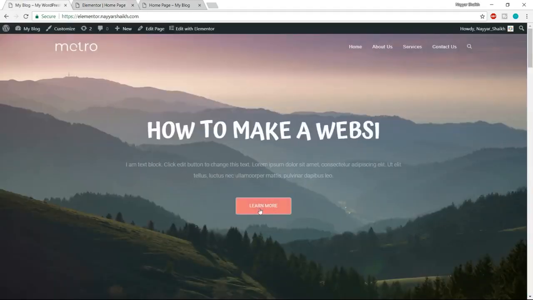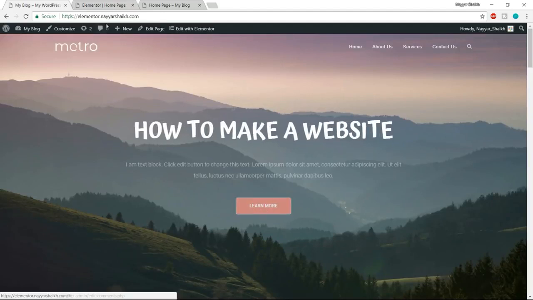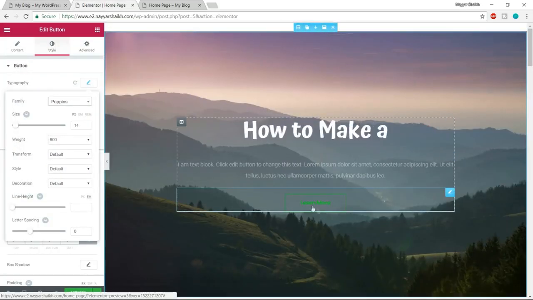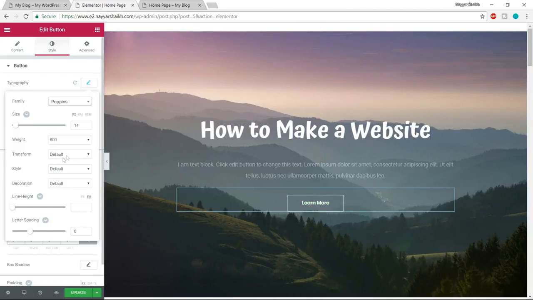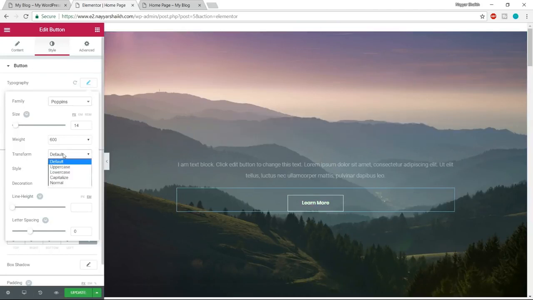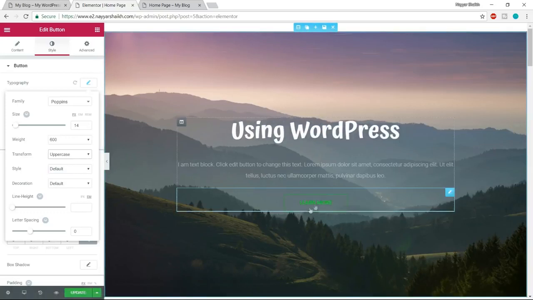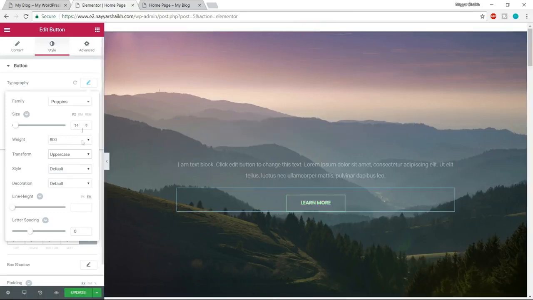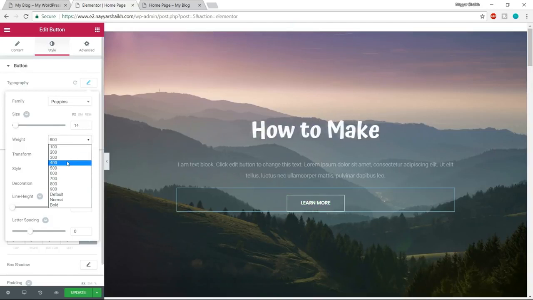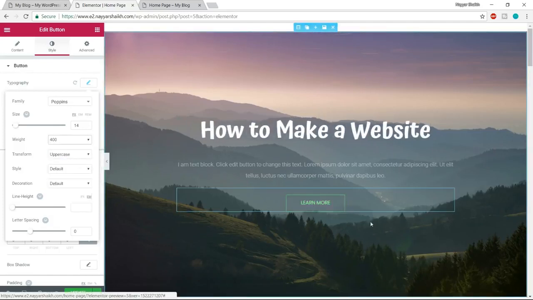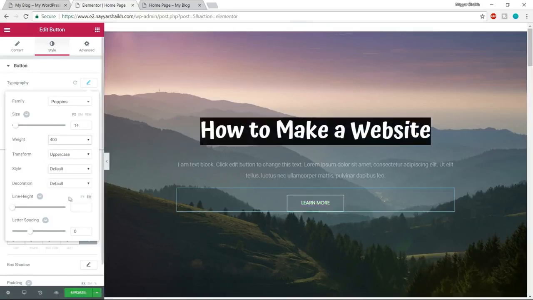Now here, if you see, everything is uppercase, which is capital letters. So if you want to make this thing uppercase as well, you can select the transform option and select uppercase. Now as you can see, everything is uppercase. Now the weight is 600, so I want to decrease that to 400. Now this looks much better. The font is looking much better.